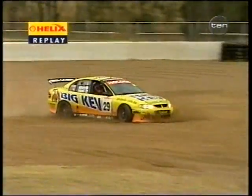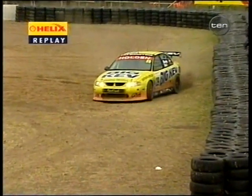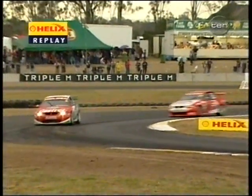Very, very greasy track here at Queensland Raceway. Wet weather tyres for both the Holden Racing Team Commodores now. So depending on which way this weather turns, this final 8 or 9 laps is going to be crucial. No, that was Matt Neal running off at the end of turn 3, and let's not forget that Matt had a very big accident at the Oran Park round in the new VX Commodore for Big Kevin. Slammed it into the side of the wall.